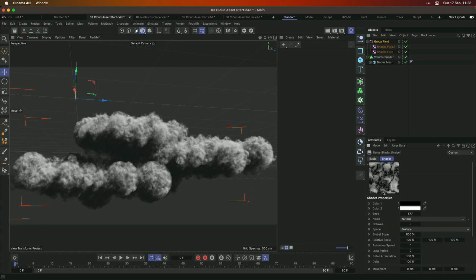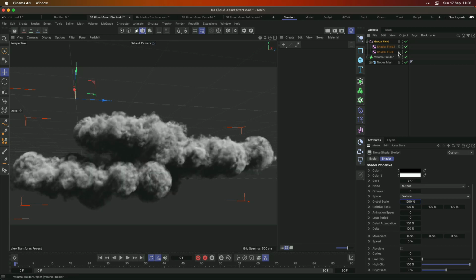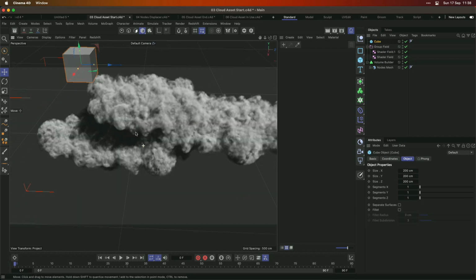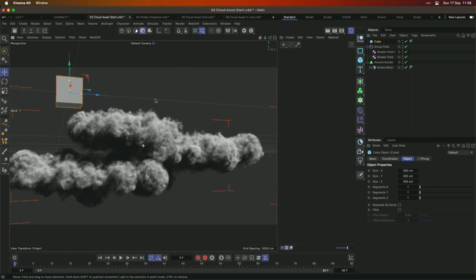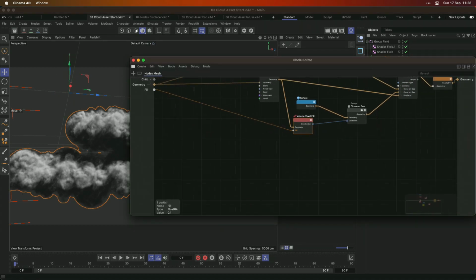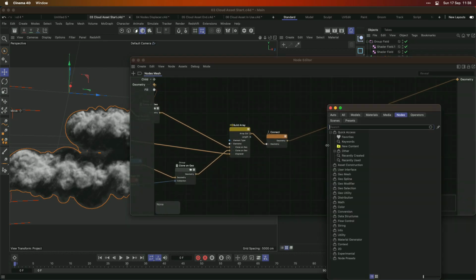Let's just set this one to maybe multiply, so we can cut a little bit more out. And yeah, I'm just going into the field that we have here and adjusting the noise, because I think the scale of this object may even be too large. What I like to do also is just put in a cube, and you can see this is huge. I think to simulate on top of this would require a lot of memory. So what I want to do is actually come in to my node mesh and show another thing that we could do. At the end of all this, we could just say I want to transform that geometry.